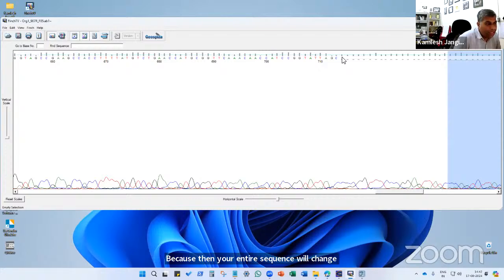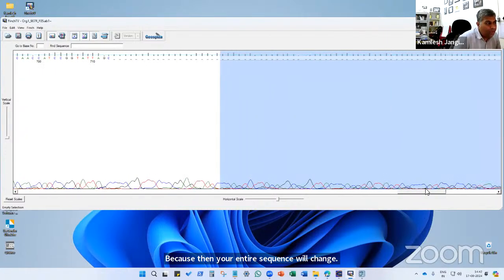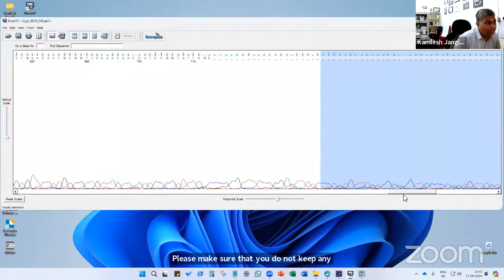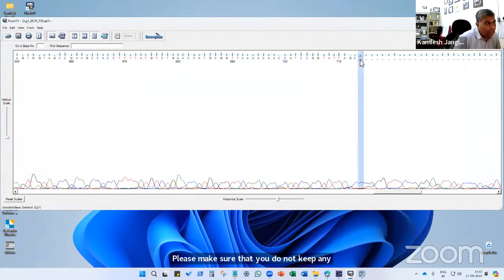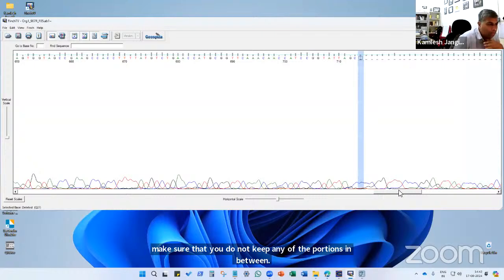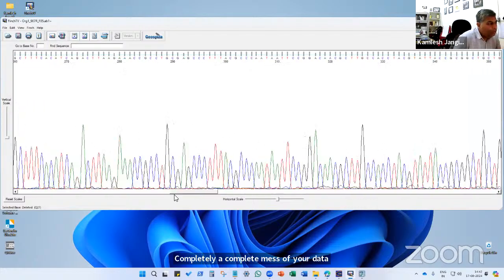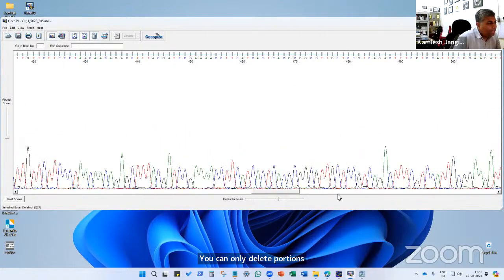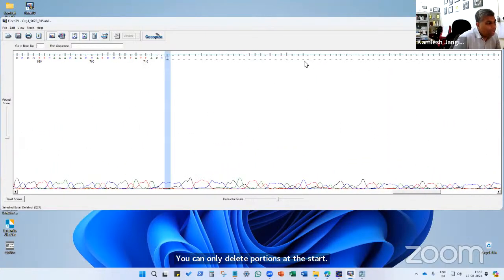If you are deleting a portion from the end of the sequence, please make sure that you do not keep any of the portions in between. Otherwise, you are going to create a complete mess of your data. You can only delete portions at the start or at the end of the sequence, which are completely erratic and cannot be determined by the machine.